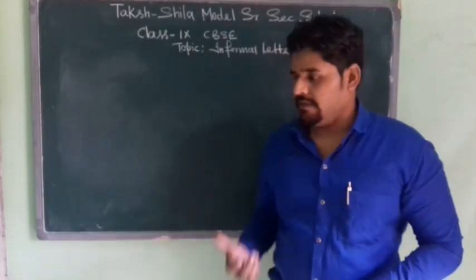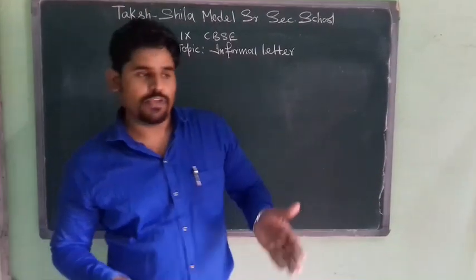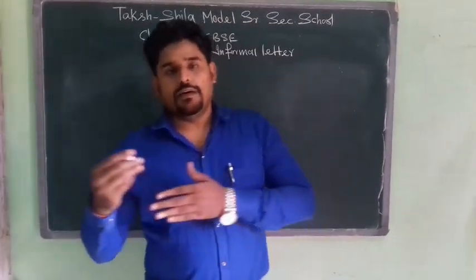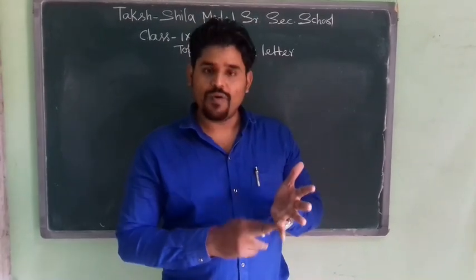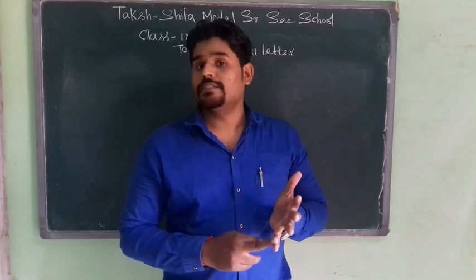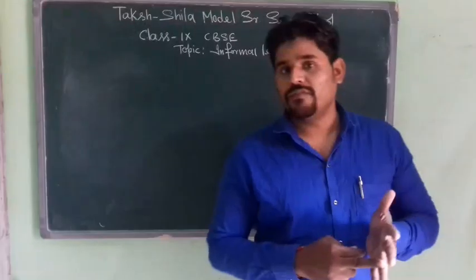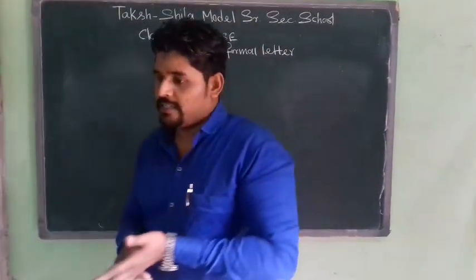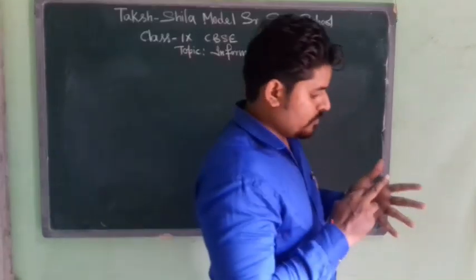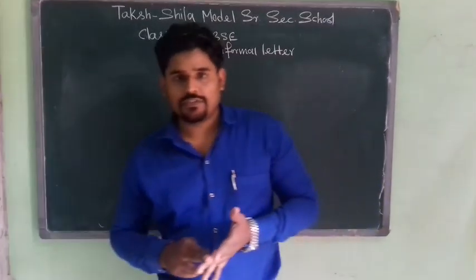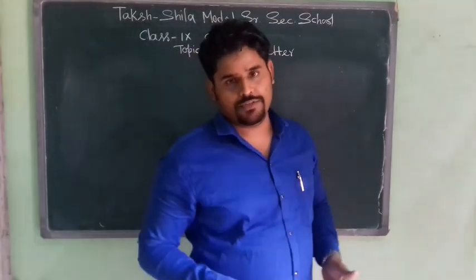Now here we have a question. Why do we write informal letters? Informal letters are written to, as I told you, friends, family and relatives, right? So an informal letter is written to thank someone, to invite someone, to congratulate someone, and to apologize to someone, and to ask for information from a friend or from a relative, and to tell somebody about your feelings, about your emotions, about your success, right? So for all these reasons, we write informal letters.